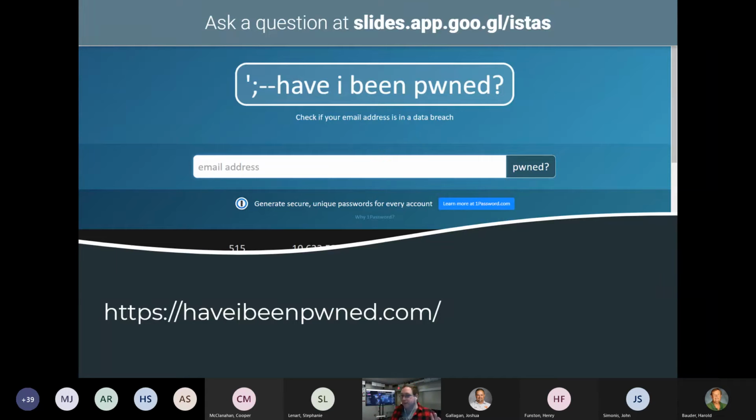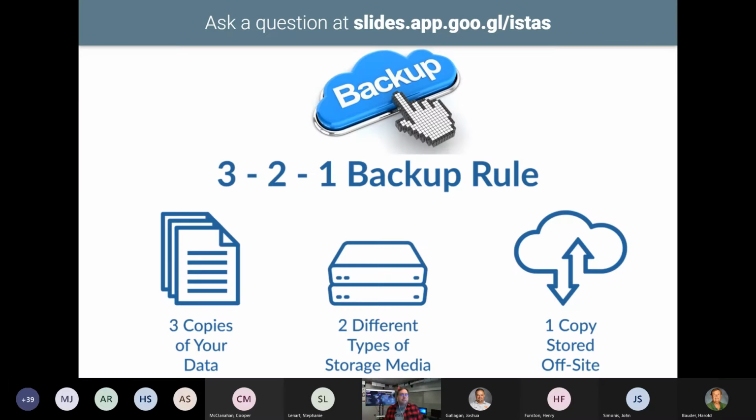Now, this website, I love this website. It is haveibeenpwned.com. Okay, so you can go there. This is a legit site. This is a good one. I put in my own email address in this site. So you can put in your real email. They don't spam you. What they do is they have a database of a whole bunch of data breaches, and they'll look through those data breaches to see if your email pops up in any of them. So definitely check out haveibeenpwned.com. Look through there, see if your accounts have been compromised. If they have, get them closed, change the passwords at least. Definitely get in there, and if you have any vulnerabilities, get those taken care of.